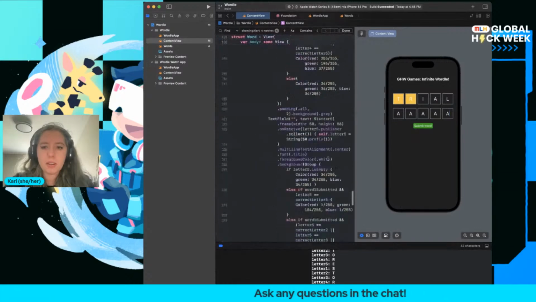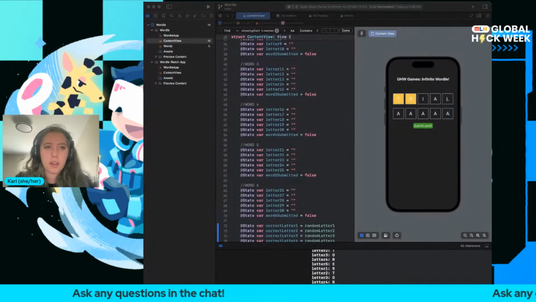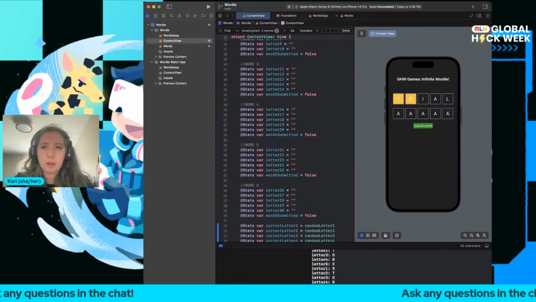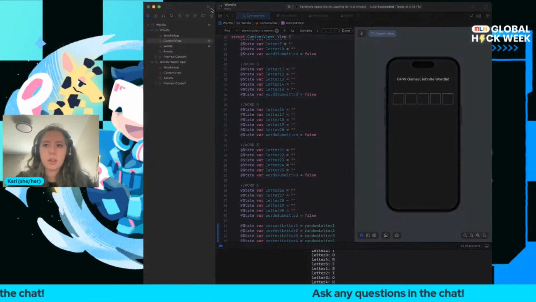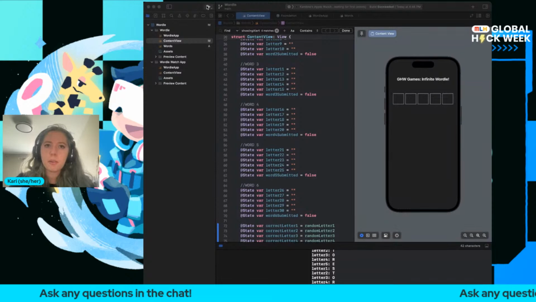Let's see. What else is on our to-do list? Adding auto-tabbing in between. This is what I wanted to test on my phone. So we're gonna go ahead and do that. So I'm gonna pull up my physical phone, which I'm holding.